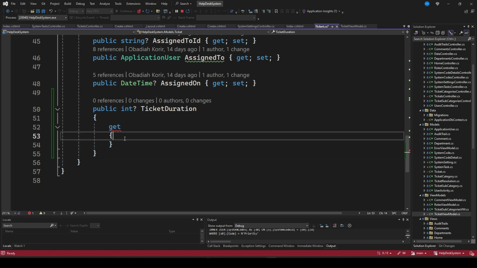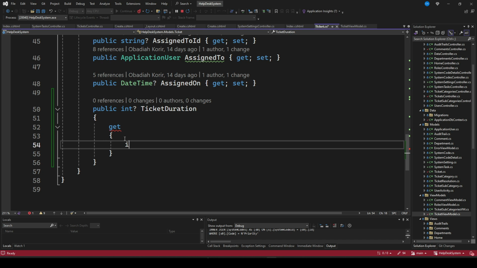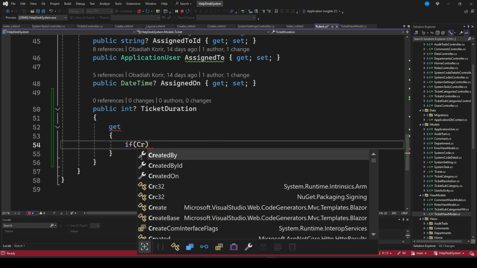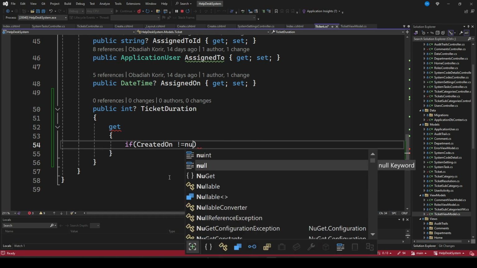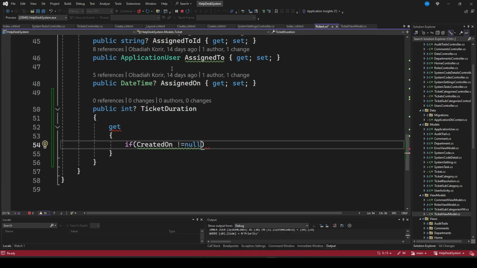So in the get, we need to check if the created on is not null. We could use the assigned on, but let's just do created on.